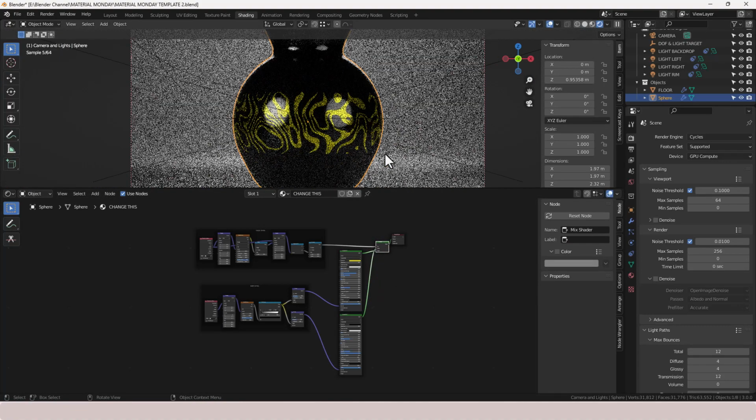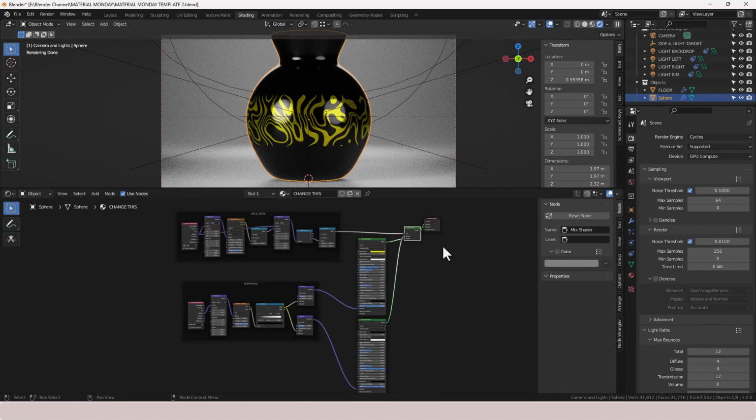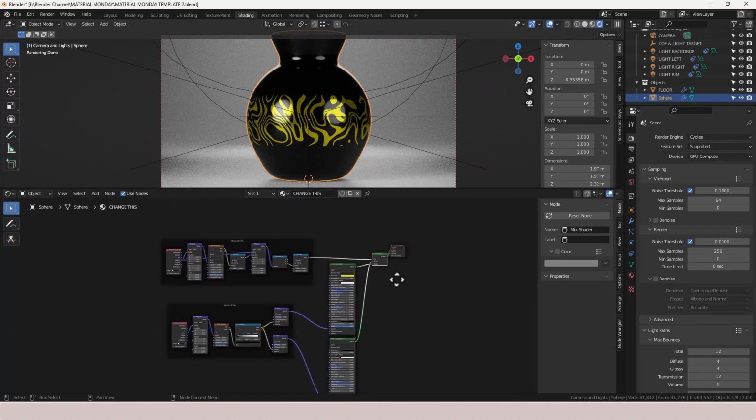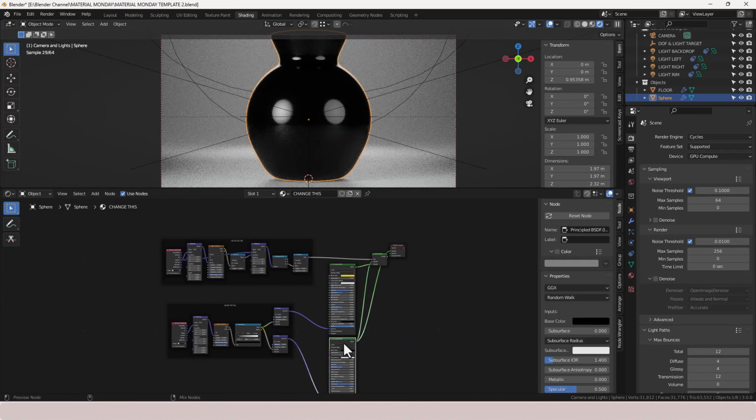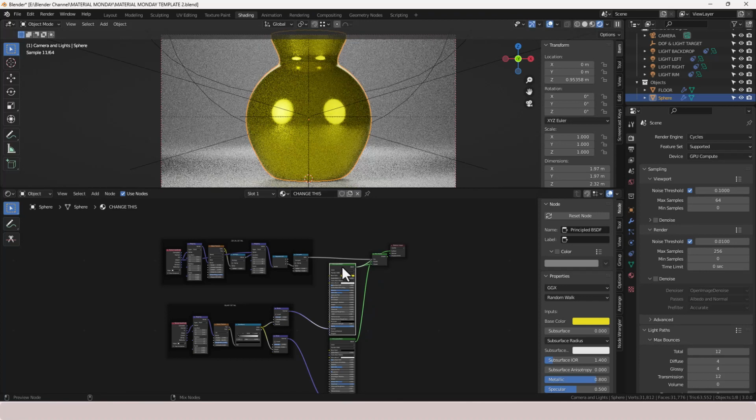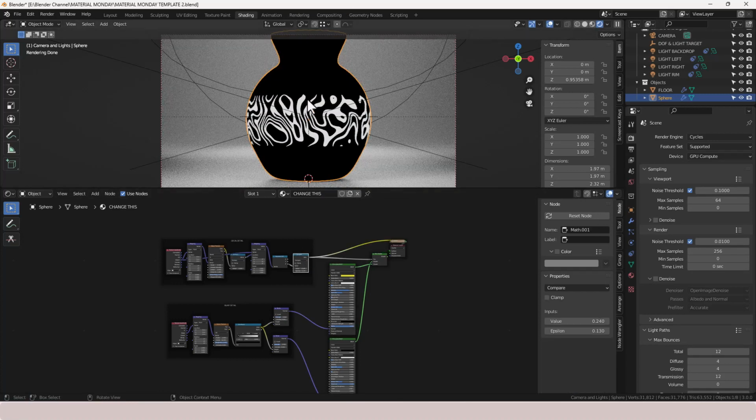So if we now go back to the mix shader, essentially what we have is our base material of the glossy ceramic and our glossy metallic gold, and they're basically being separated out by this black and white value.